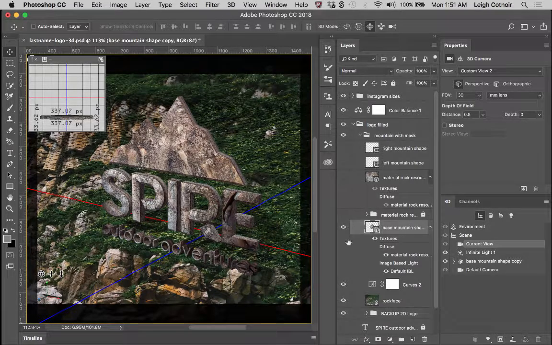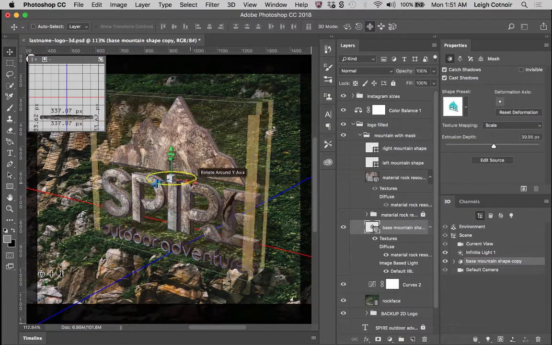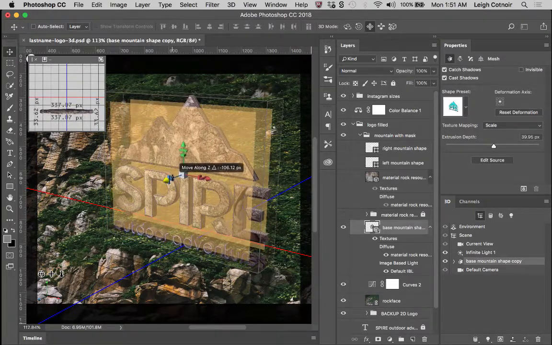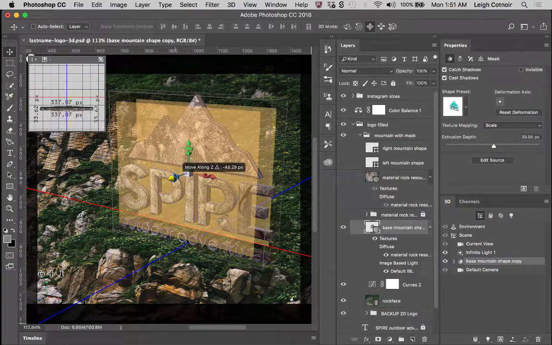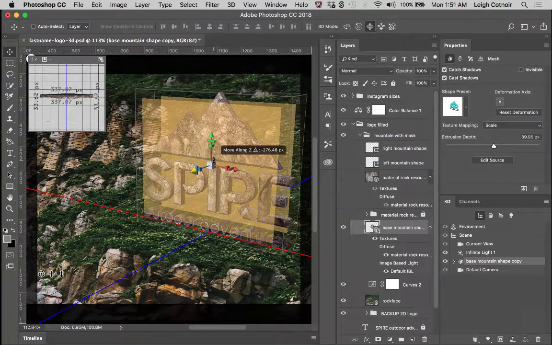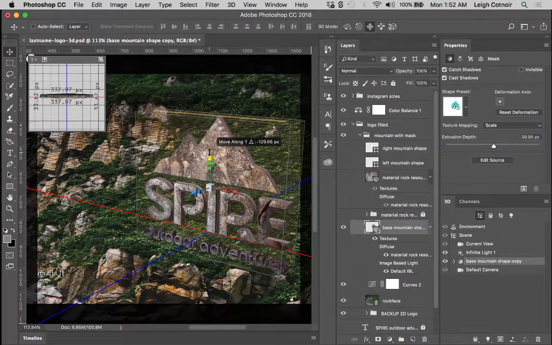And so if you wanted to be able to know for a fact that as you're moving that and you're using this red guideline as sort of the base of where it sits, then one of the things that you could do is you can go ahead and grab the object over here in the 3D panel, and then you could choose to move it backwards on the blue or Z axis so that it moves more towards being right there lined up with that red line. Okay, and then you can see that that's sort of sitting right there on top of that red line, and you could also then take it and move it down so that you can see that it's sitting right there on the ground plane.